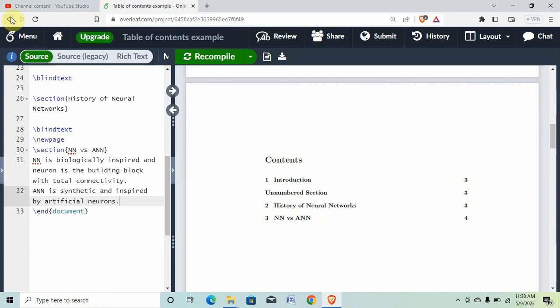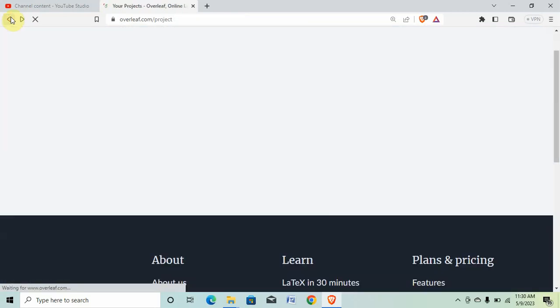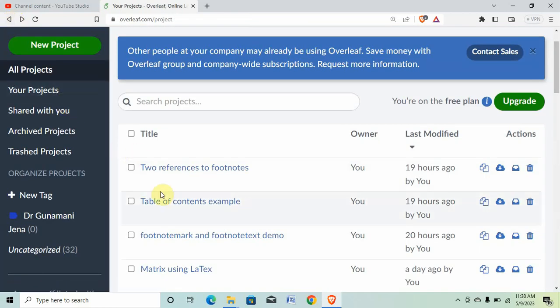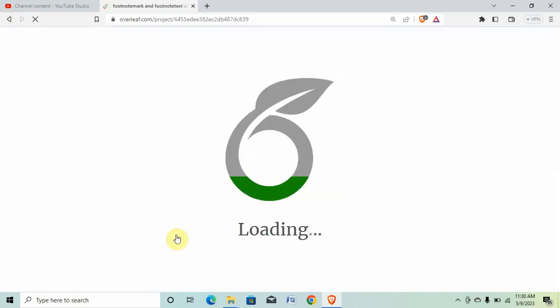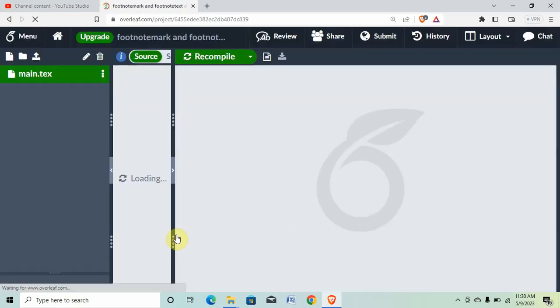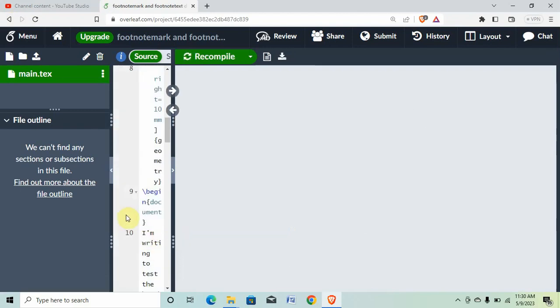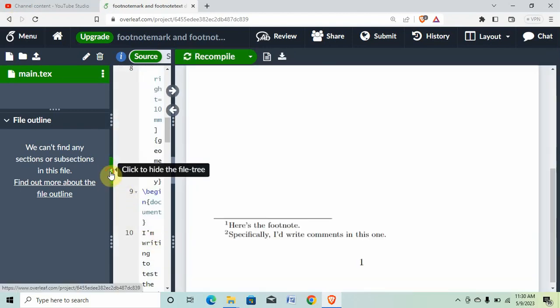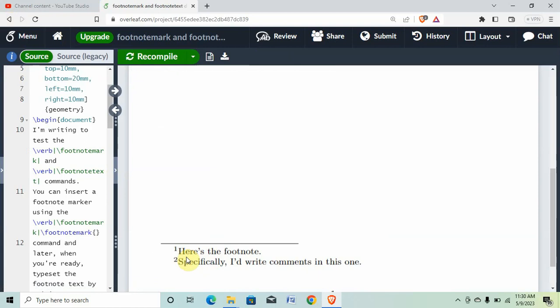Now we will be going for something like this, footnotes, right? So this footnote also is very important for all of you. Okay, so let us have a demo on this footnote mark. What exactly happens while you are writing a paper and all things? Sometimes you write a footnote, and what is the footnote contents, it will be displayed at the bottom. That is, here is the footnote, or something specific I have. How you do all the things, I am going to explain using this LaTeX.